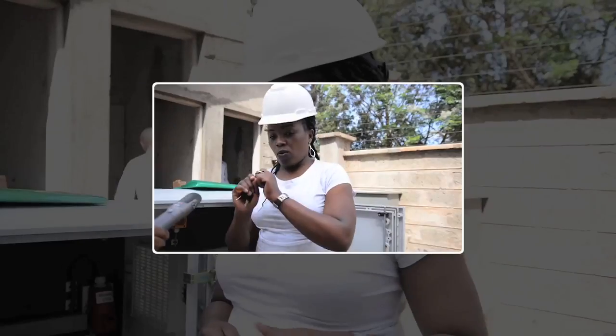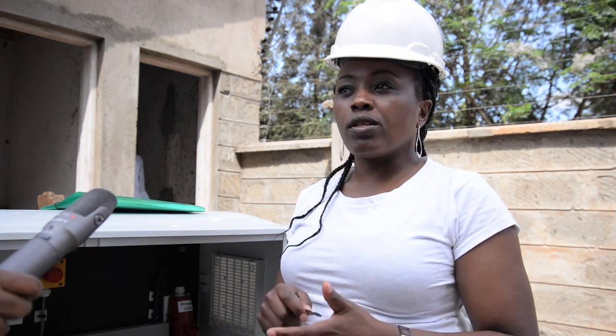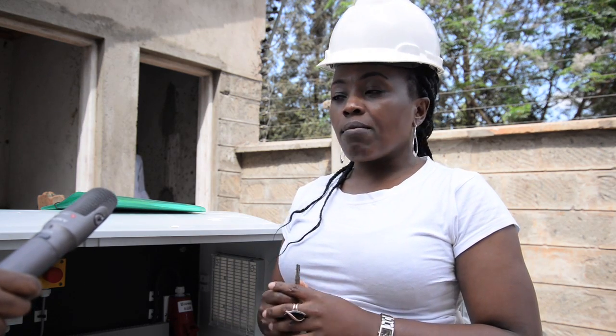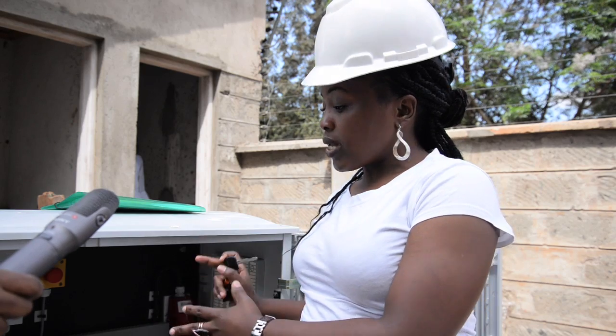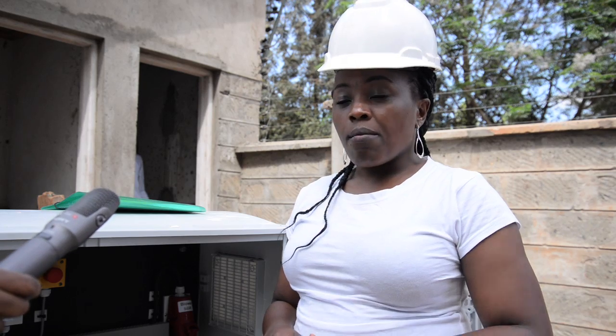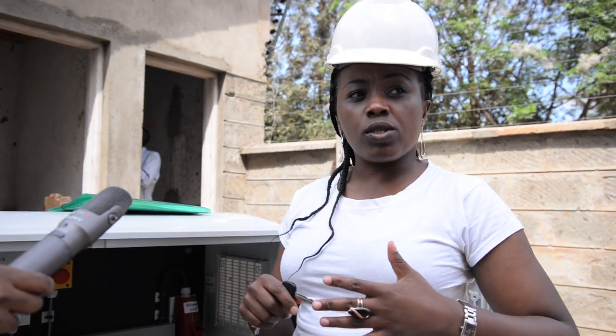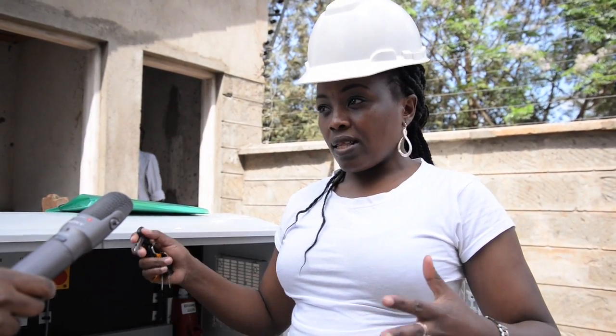The cost varies because we have a range of systems. The smallest can cater for a residential home of between five to ten people. The cost of the equipment alone — which includes a blower and the pipe assembly — is about 330,000 VAT inclusive. There is an additional cost of building a small chambered tank of about six meters by two meters and two meters deep, which ranges between 200,000 to 300,000 depending on whether you use a fundi or a main contractor.